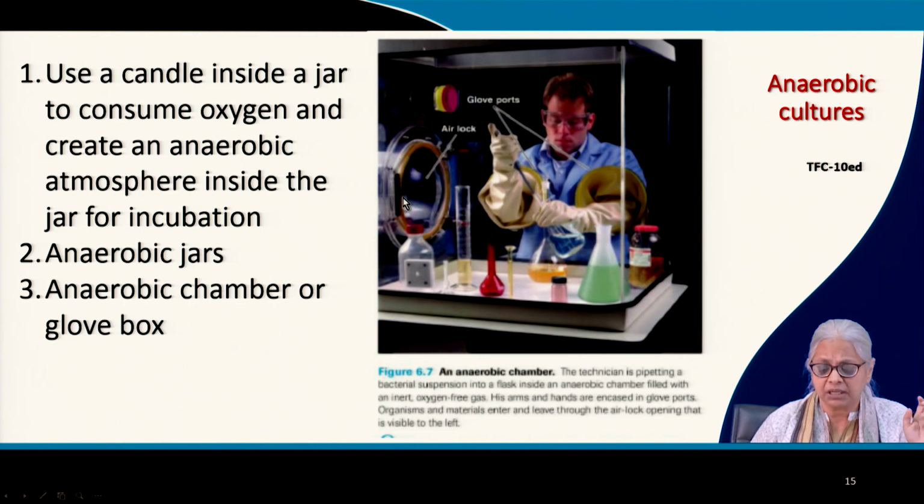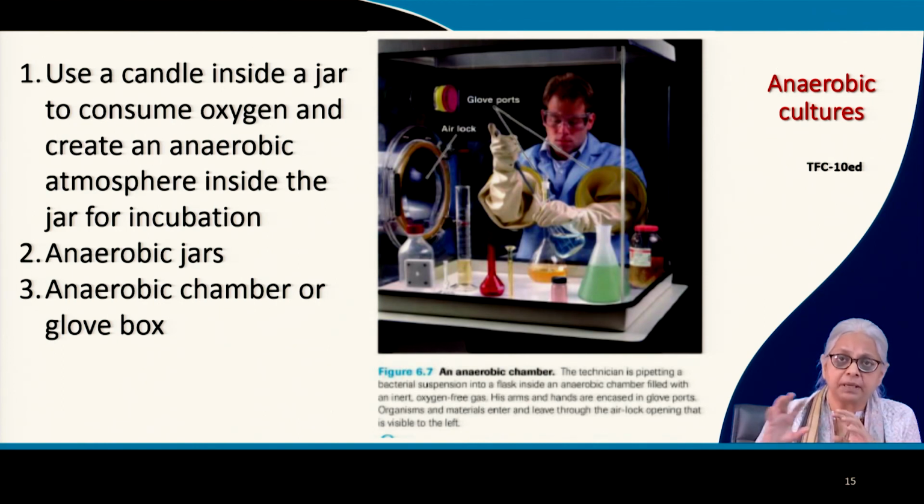Different gases are used. I'll come to that one point after another. The first thing is that you open the airlock and place whatever materials you need for culturing and incubating in the glove box.